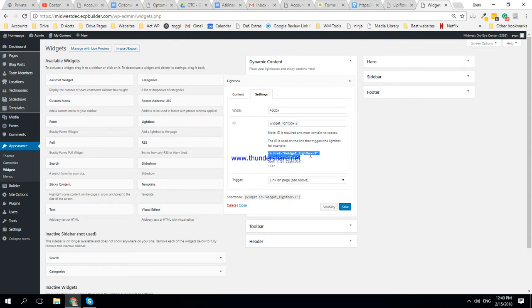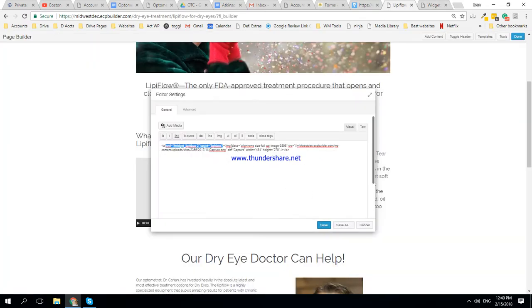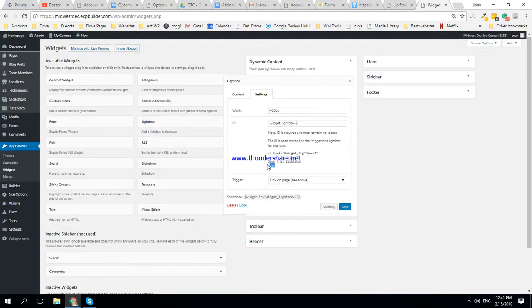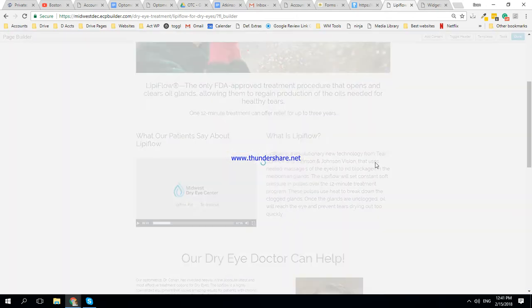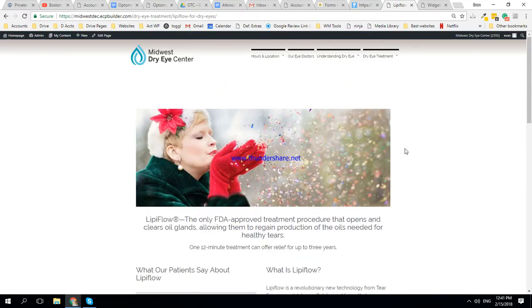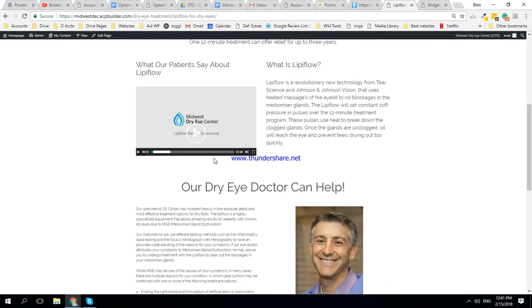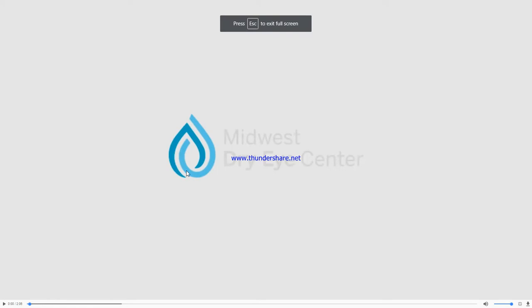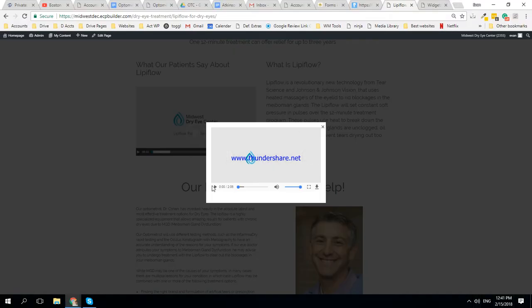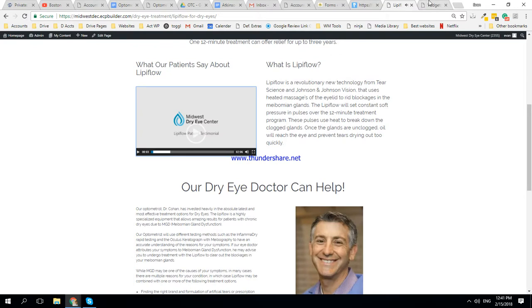You're going to copy that and put that in front of all of that, in front of the image. Then you're going to take this little A with the arrow and put that at the end of the image. What that does is say that if anyone clicks on this image, it's going to take you to this lightbox. When you press save and done, you're first going to display whatever image you want to be seeing. And when you click on it, it jumps up like this, and you can then make it full screen or just watch the video. All right, so that's how you add a video directly onto the website.